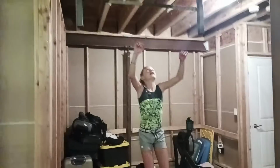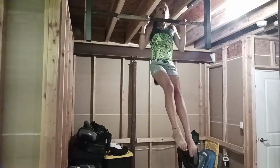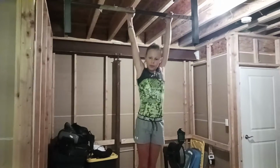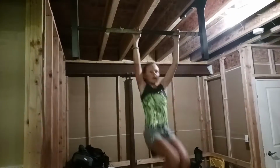So, first of all, some of you may be wondering, what is a kipping pull-up? Well, a kipping pull-up is this. So you use your own body's momentum to get your head over the bar in a pull-up. Now, other pull-ups just look like this, and you go up. But kipping pull-ups are a lot easier, and you're allowed to use your own momentum to get up.